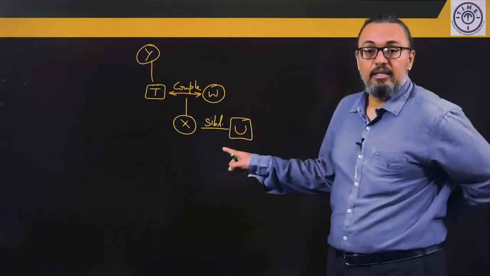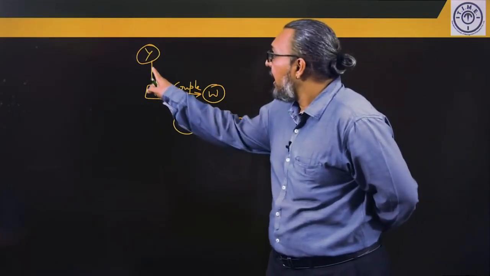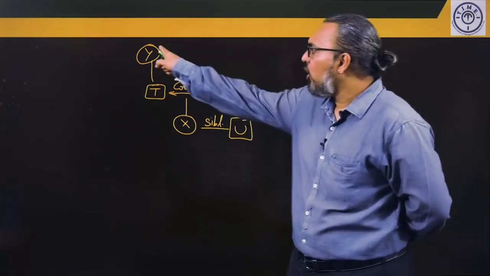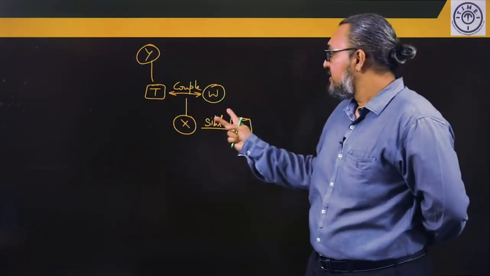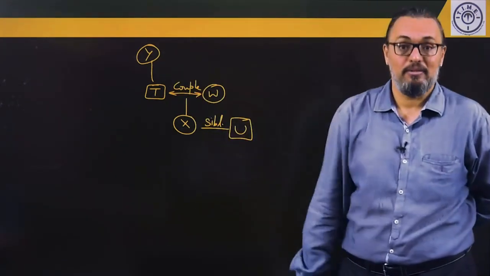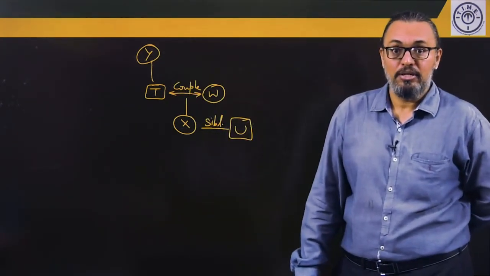Okay, now check here. Now, if Z has to be U's grandmother, see, I already have a grandmother Y, because Y is a mother-in-law to W, Y automatically is a mother to T. Since T is a father to X and U, Y is a grandmother, father's mother. Understanding the point here? Okay.